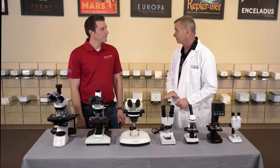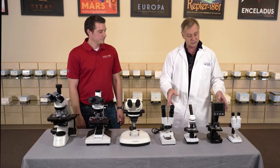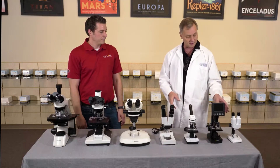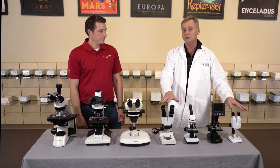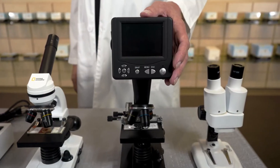A lot of these microscopes can also take a camera attachment, which is great. Like these right here with the trinocular? That's right, and we have a special camera that does that. Some of these other microscopes have a way to attach your iPhone to them so that you can get images. Because this one right here has a built-in monitor, so it's pretty cool.